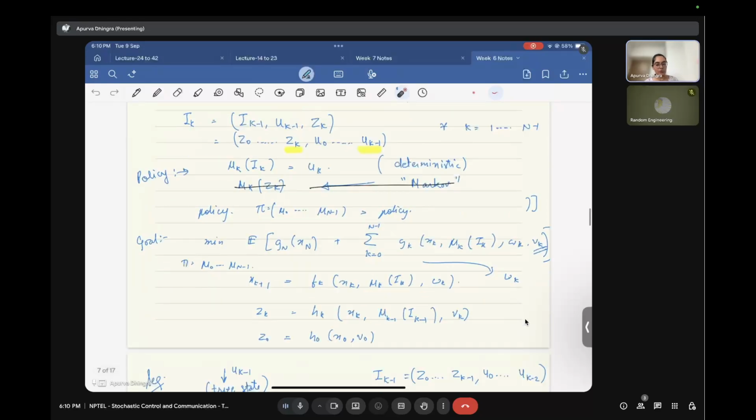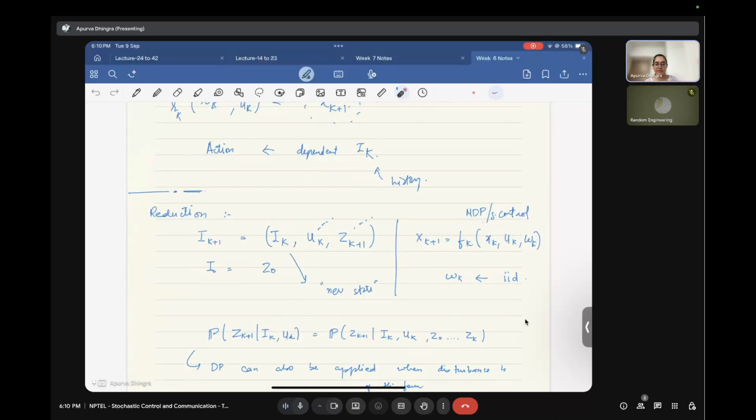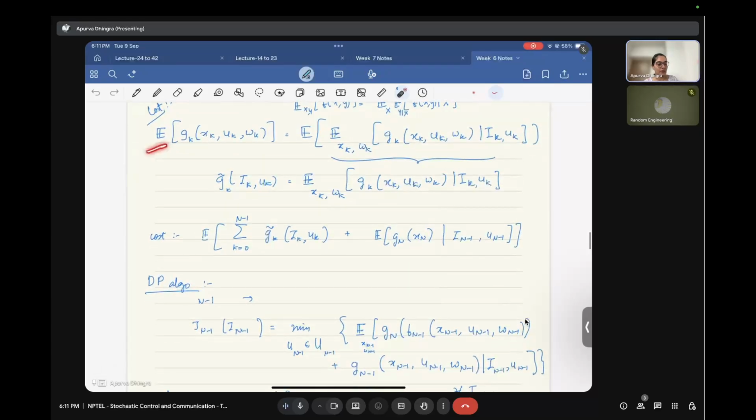So, to take it back to our original form, to treat this as an MDP type problem, we talked about something called a reduction. We can introduce a new state, I_k, the information history up till the kth time step, and whatever is added is the new information that we got in the current step. So this starts behaving like a state. Then the whole problem can be treated like a standard MDP or stochastic control problem, and we can solve for the optimal cost. We can use DP for it and go through the whole process.